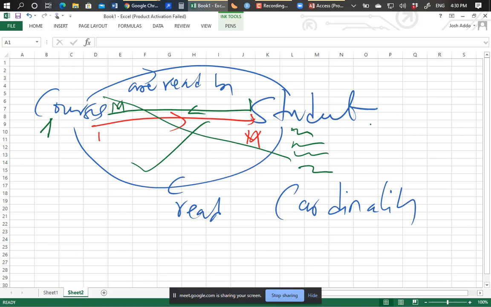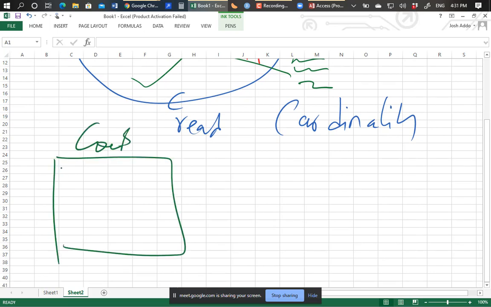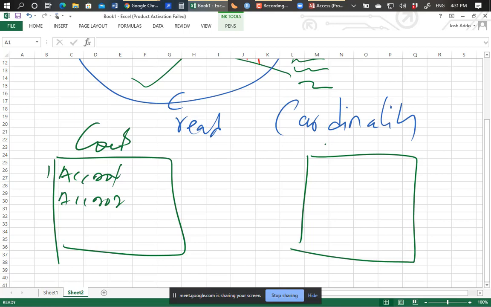Let me try to do it here. So we'll have something like this. Course table, like ACC 204. It's one course. We can have ACC 202 and so on and so forth. And then we have the student table here.